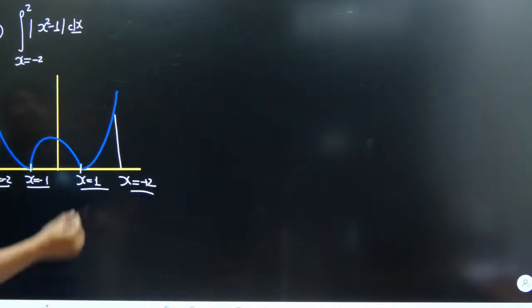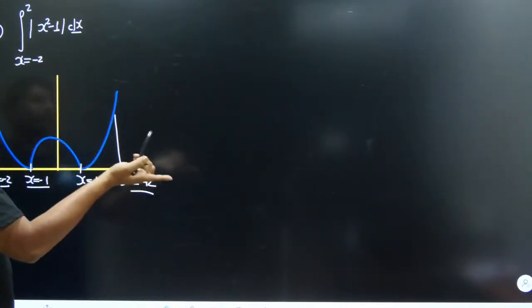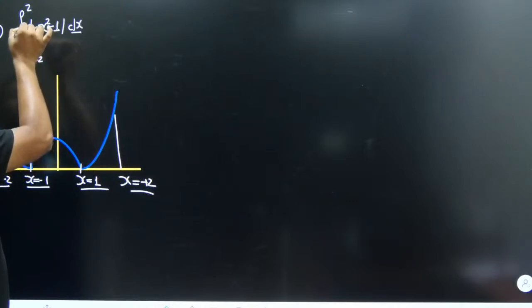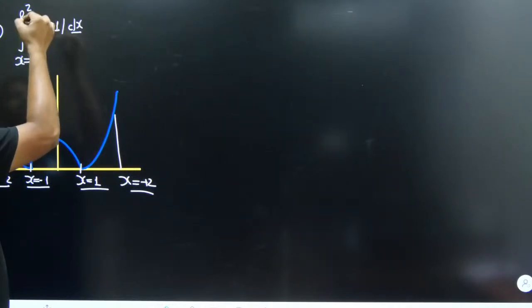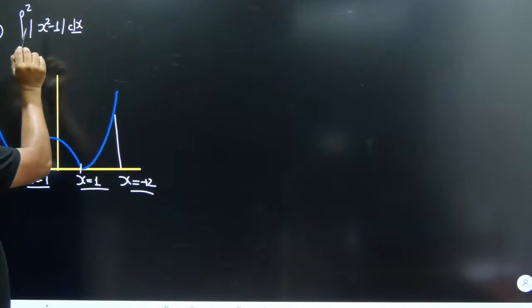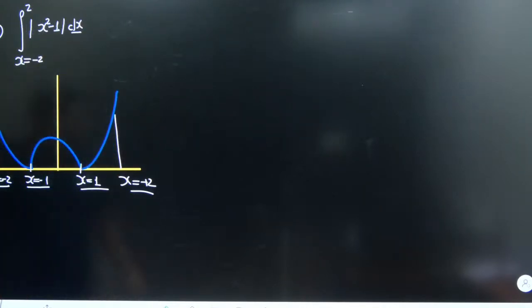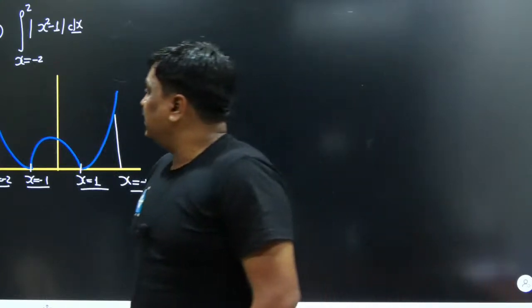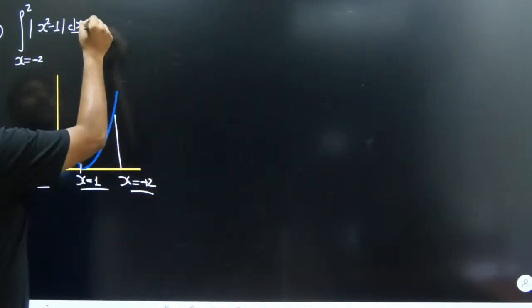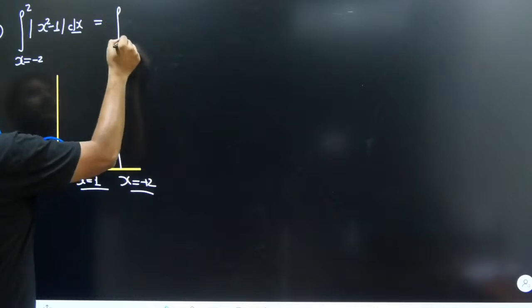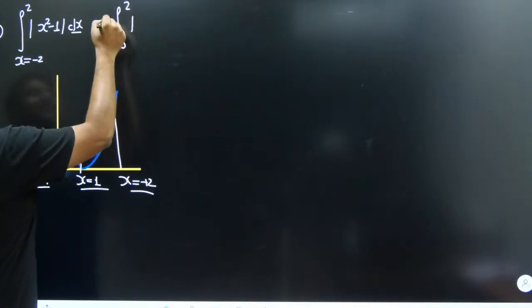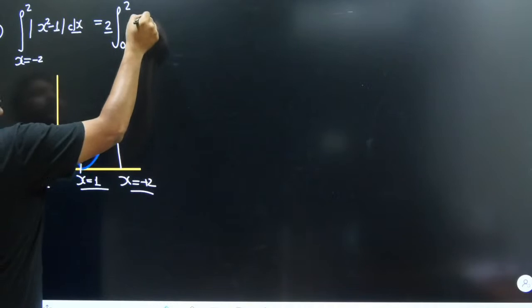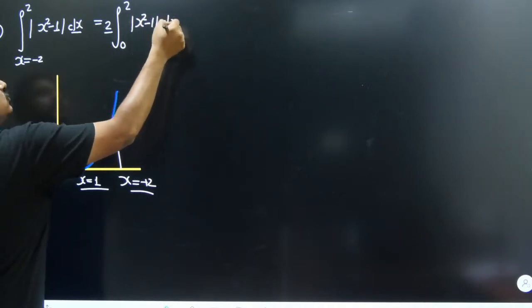What is it? f of minus x has to be equal to f of x. Once we feed minus x instead of x, what is going to happen? Minus x to the power of 2 would be simply x square. That means the nature of the function has remained the same. So rather than taking the integration from minus 2 to 2, my other approach would be taking the integration from 0 to 2, and whatever result we get, just multiply with 2.